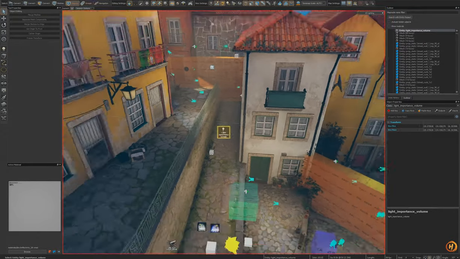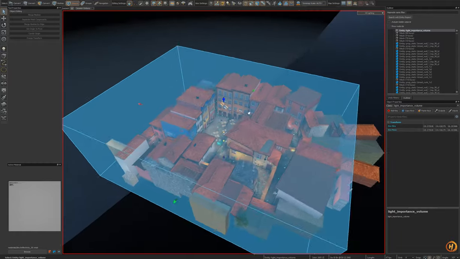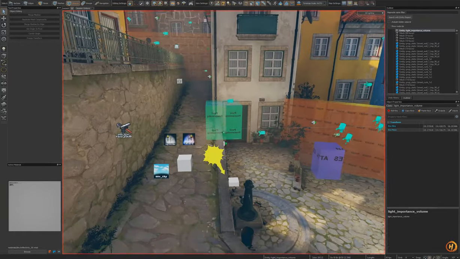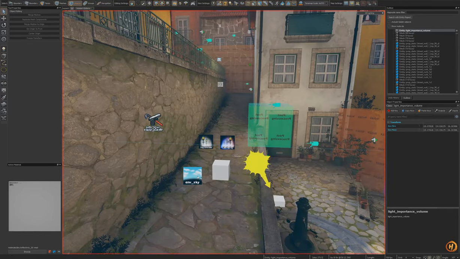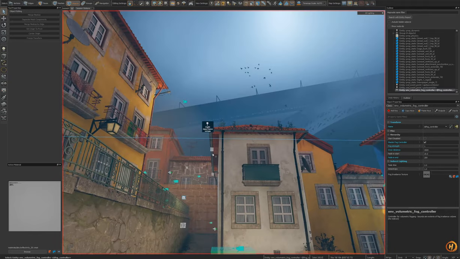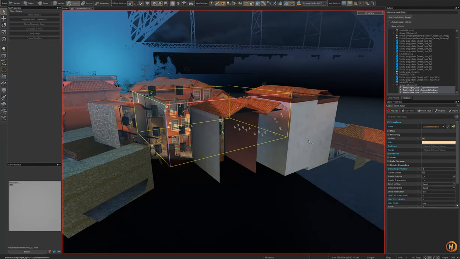So this is the light importance volume that I have around the map. You need to make sure this volume encompasses all of your gameplay area. This is really important so VRAD knows where to put more resolution on the maps, on the texels. So you need to make sure this is in your gameplay area only.